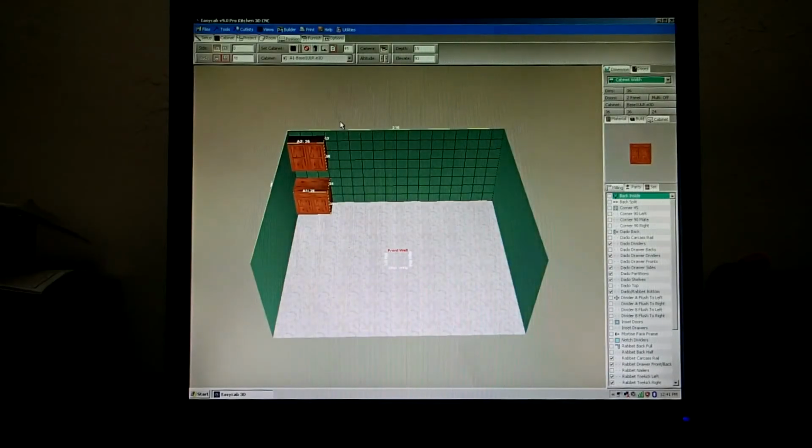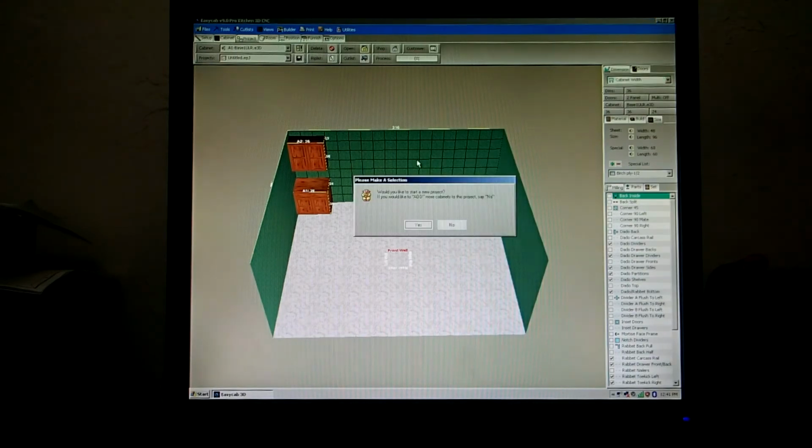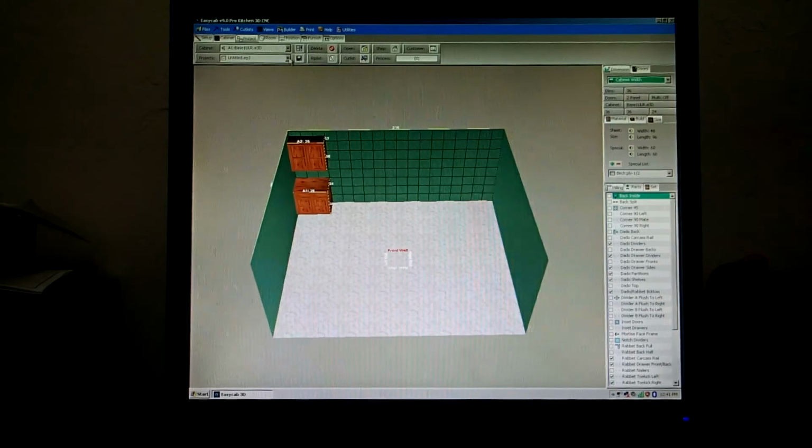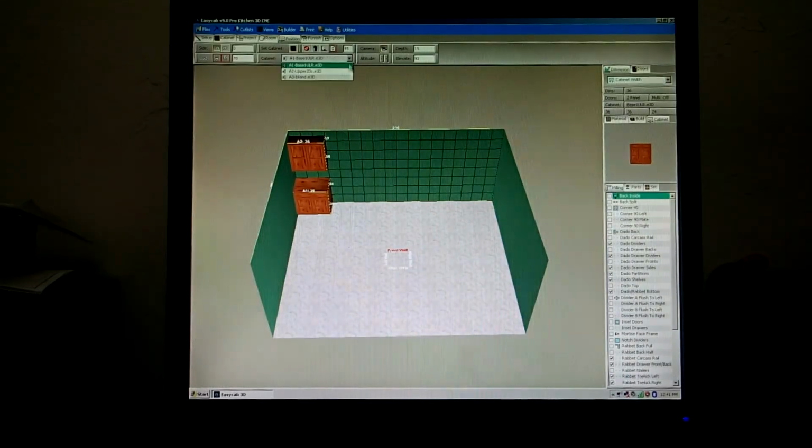Say you want to put an island cabinet in the room, basically in the center. All you have to do is pick the cabinet out of the project right here, add it to your project, island, go back to position, select it, right click to place the cabinet, then here's your rotate control, 45 degrees per click. You can actually change the 45 to 1 degree if you need to.